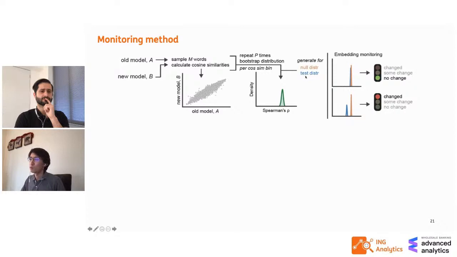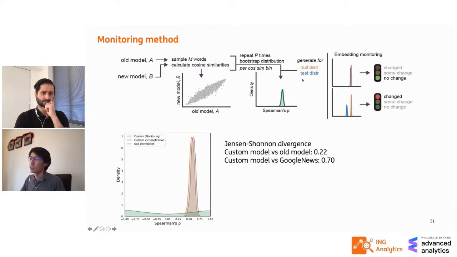And if we now repeat the same procedure, but look at the distribution between an old versus new model, then we can generate a distribution for the test. And then we can ask the question: can we measure those distances? This is essentially the plot that I think is the clearest in the end, where you can see the differences. The underlying gray is the null distribution that provides the baseline variabilities that we observe, and you can compare this in contrast with different sets of models.